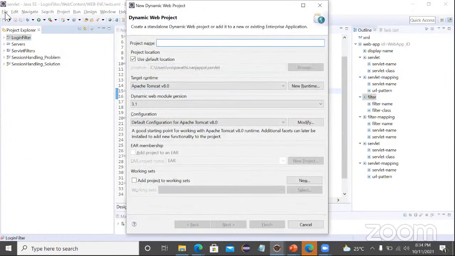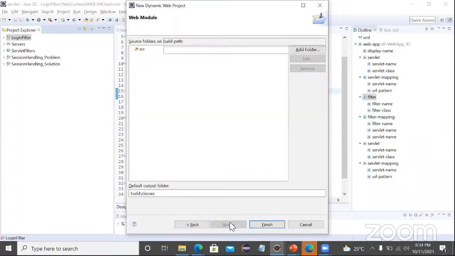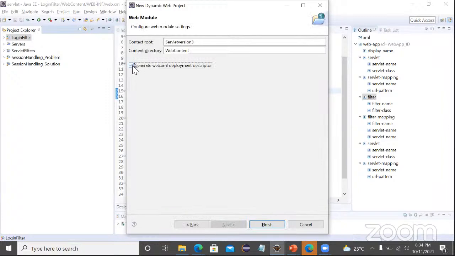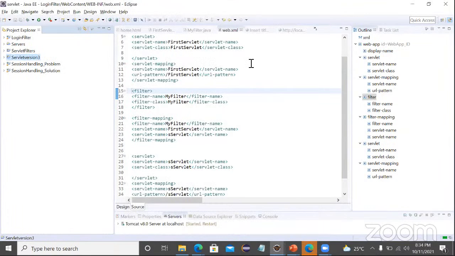This is for Servlet version 3.0, but it will not accept. So I'm generating web.xml, I mean the deployment descriptor. Please observe. Okay, so let's go to this. For now, we are not taking anything.